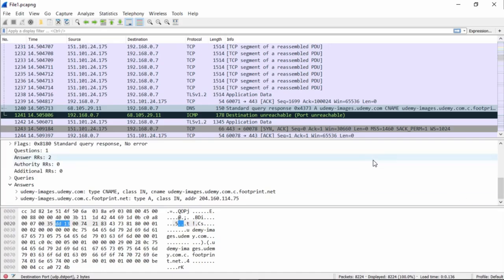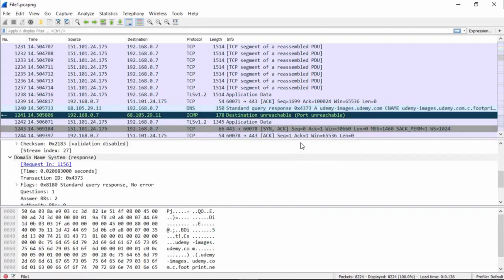Remember, the most important thing we want is to identify what took place on the network. And in this case, it was a DNS query and a response of the DNS information, right? So this is a query response. And this here is a destination port unreachable, which means we tried to go to a port in this case, and it was not available. It was not open. So that's UDP. As you see, there's not a whole lot of packet details in a UDP packet. Remember, that is because it's connectionless and doesn't guarantee our delivery.